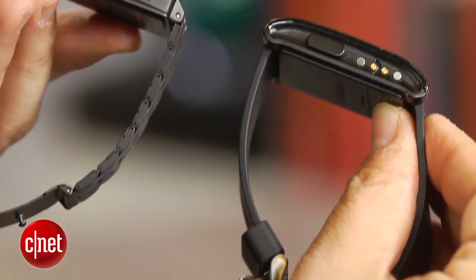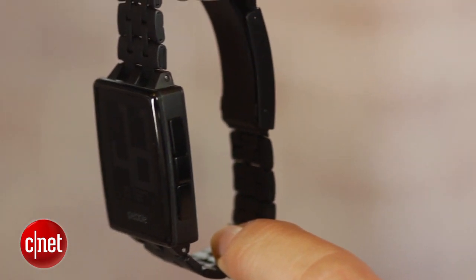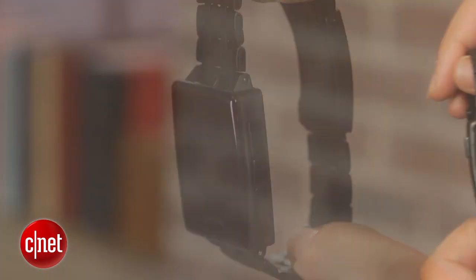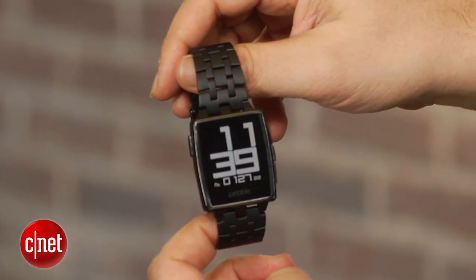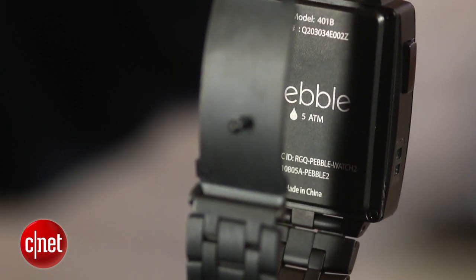The design, again, it's all about style. It's shaved down. There's a Gorilla Glass screen, which creates less glare on the watch face and makes the watch and the numbers pop more in daylight. You can still wear the Pebble Steel in the shower. It's 5 ATM water resistant, just like the previous model. It also comes with a leather wristband in the box. Now that's not water resistant, but you can swap them out and pick which one you want. Kind of justifies the price a little bit more.